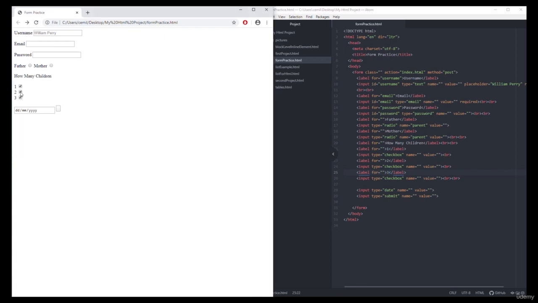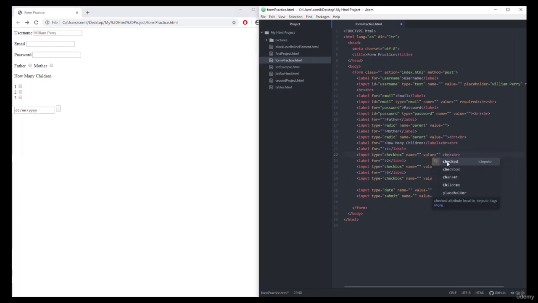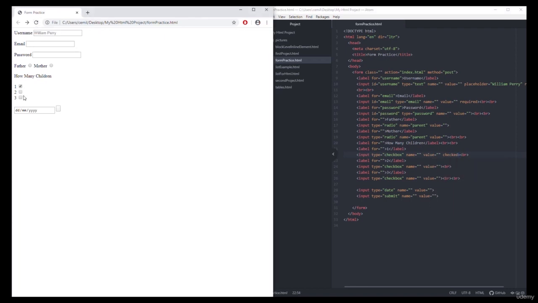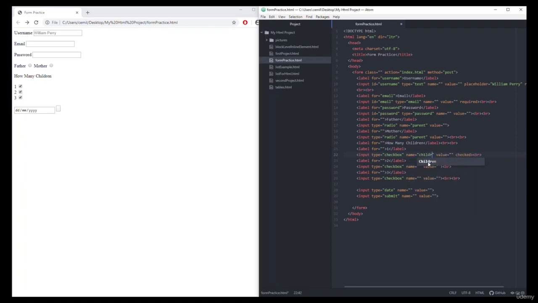And as we can see, when we save and refresh our application, the options have appeared. It came up as 1 by default, and we did this using the checked property in the input tag. So we determine the name values of the check boxes under the same group in the same way.